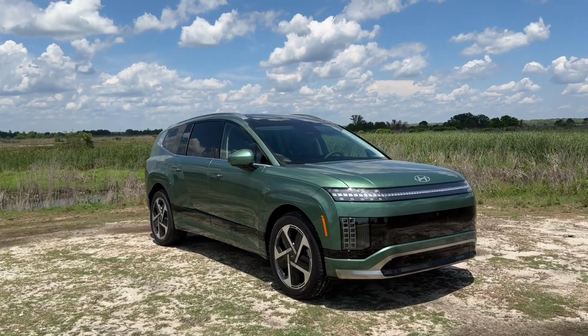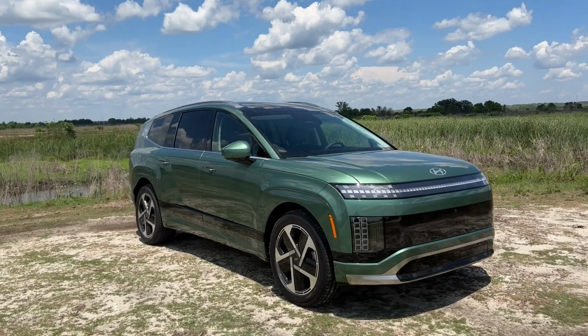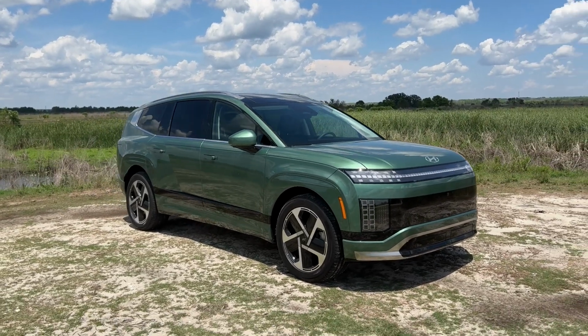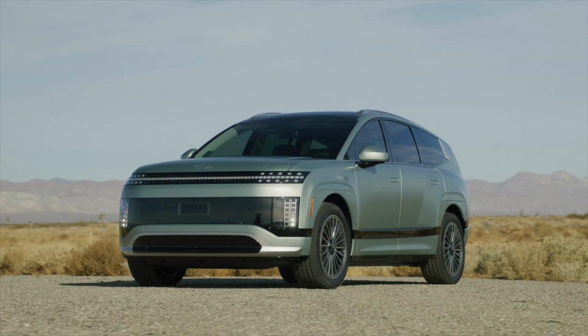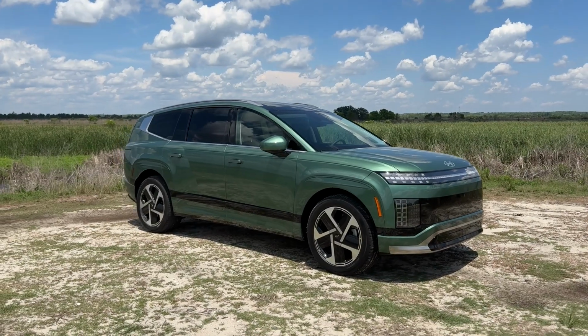You can actually get 16 different colors on the Ioniq 9, including this gorgeous, gorgeous green. I really hope people go for some brighter colors. There's this green, there's a really nice red and a blue, as well as some matte colors, including Celadon gray matte.